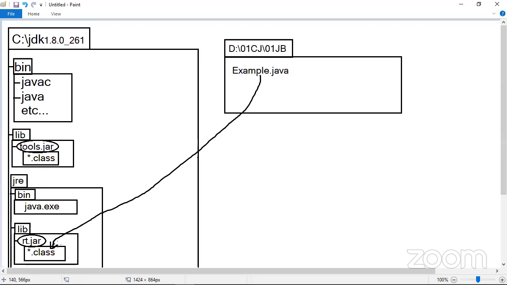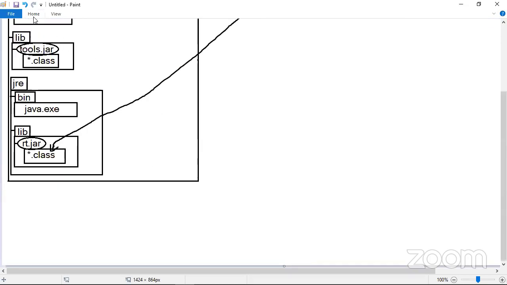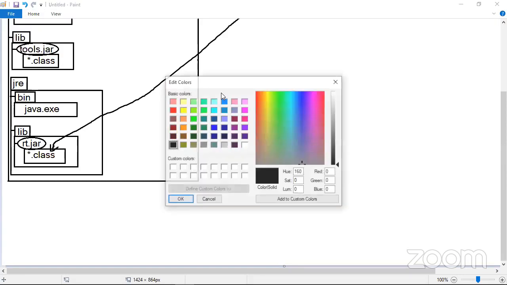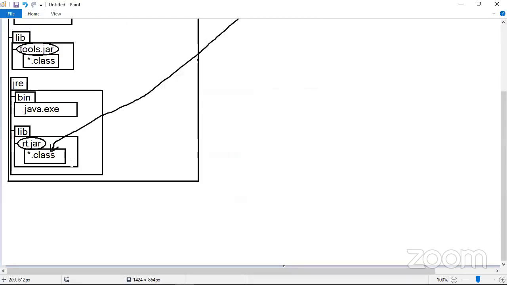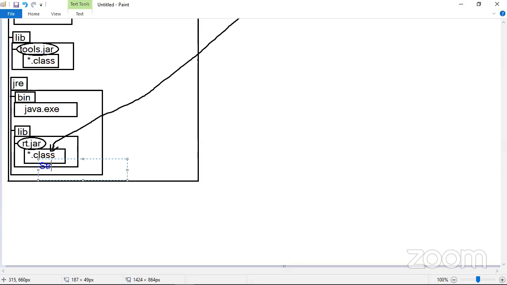Inside rt.jar we have several predefined programs, but the important ones are string.class and system.class. These two are the most important predefined classes available in the rt.jar file.